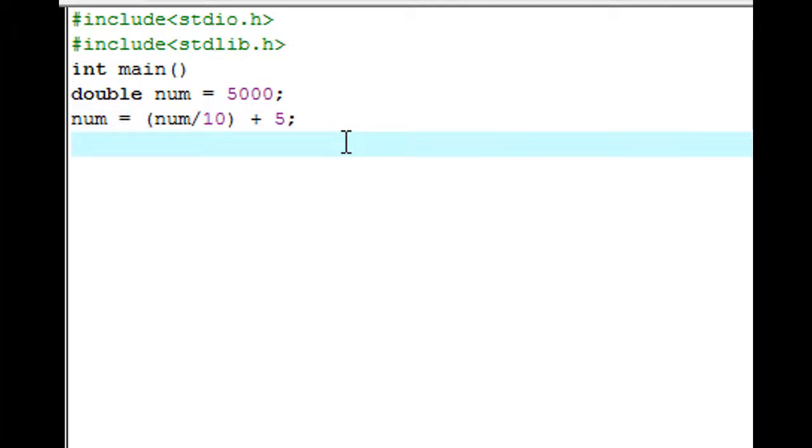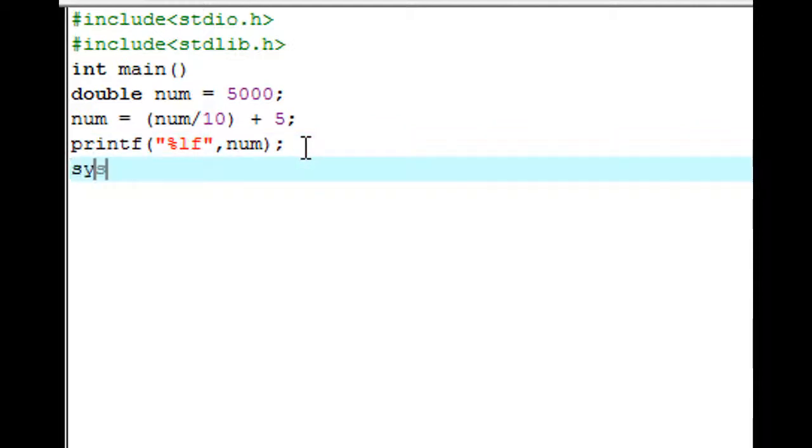And then after this, you can print out your answer by using %lf. If it were integer, it would be %d. If it was char, it would use %c. And if it was float, you use %f. But since we have a double, we're going to use %lf. That's just what goes along with it. And then after that, you can put a comma, and then you'll have to put the name of your variable, which is num. Then you can end it right there. And we only have this because there might be more double variables, and it wouldn't know which one to use. So we have to put a name there.